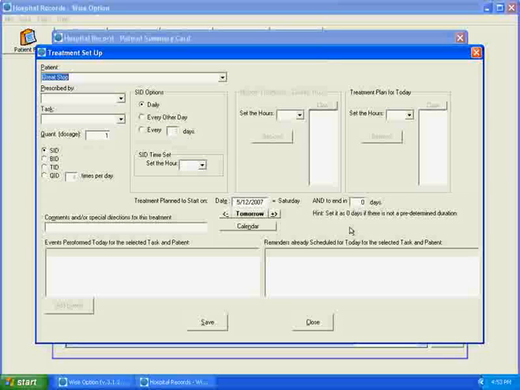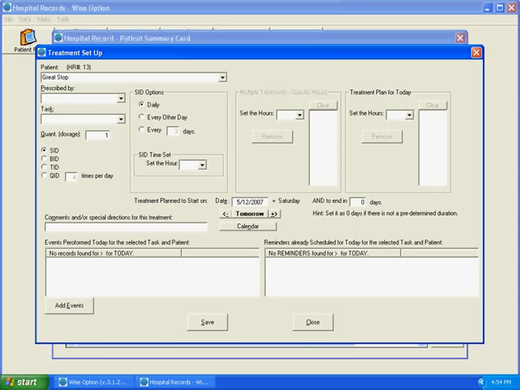The efficiency comes in that you can actually set up this treatment and not have to go into each horse's area to look at their form hanging on their stall, to see their chart, to see everything so that you can decide as a doctor what you want to prescribe for that horse in the future or get an update on the horse or anything like that. You can do this on multiple horses right from your desk or right from your computer. The way this is profitable is sometimes things happen and nobody writes them down. So you set up your treatment, and then the technician or whomever performs that task or that treatment will document it. And again, this is part of that one-step record keeping and billing. We'll go into that in just a moment.